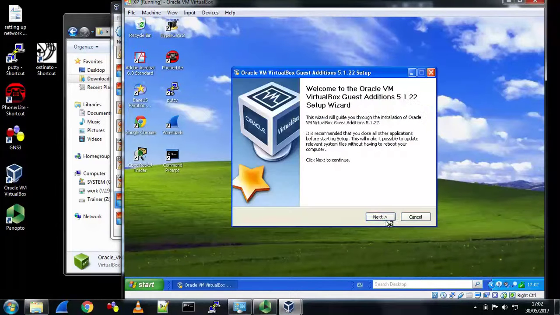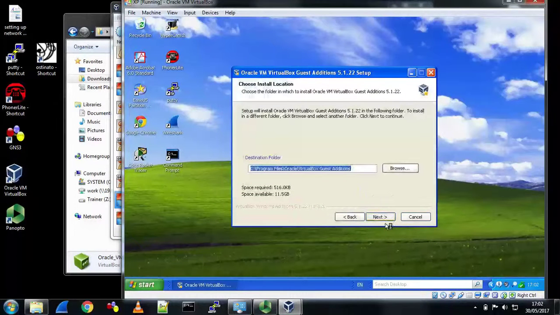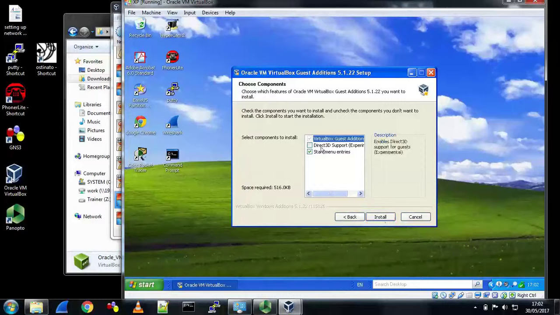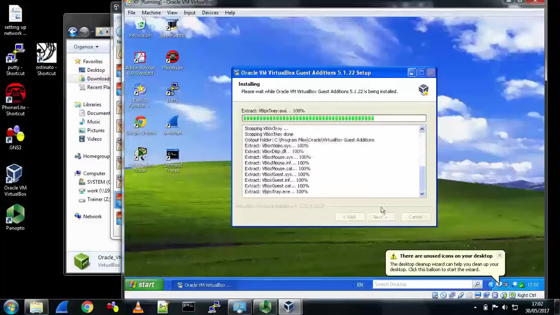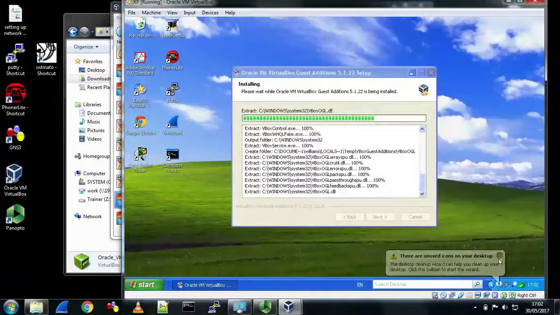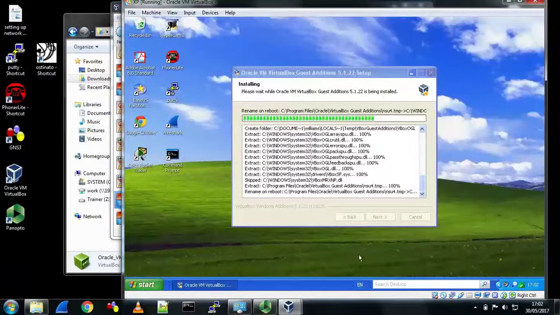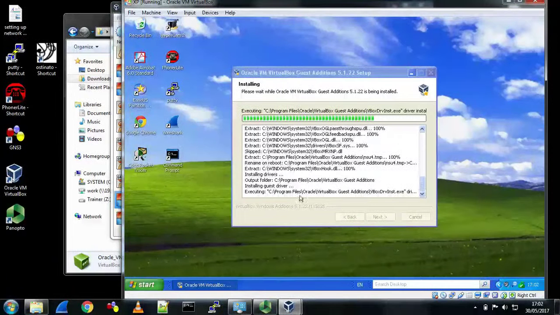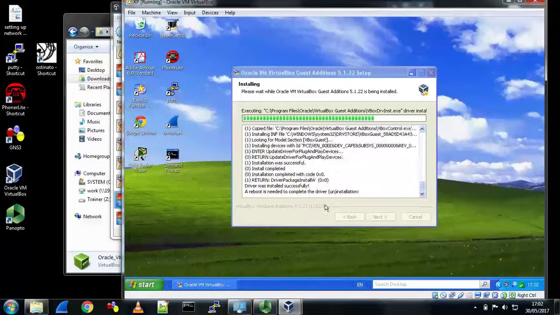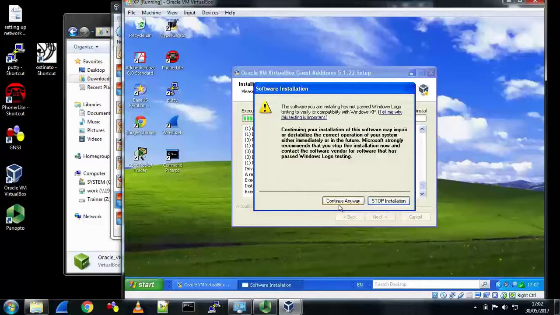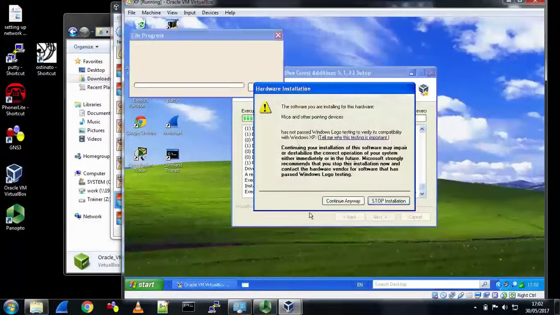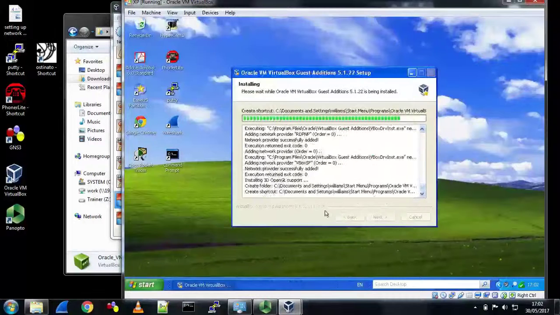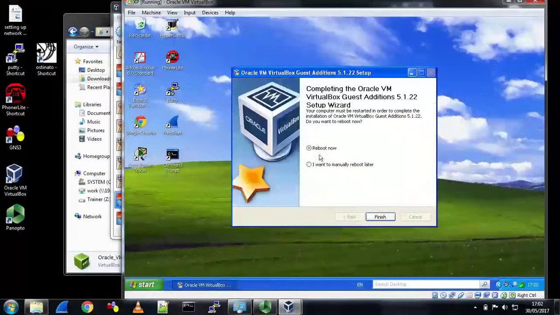Bubble out the way. Next on that. Next on that. Nothing really here to select, because anything experimental I don't bother with, because you know what happens when it's experimental. So we can see here as it's actually going through the install. Here we go. So there's 3 of these. 1, 2, 3. Do we want to reboot?